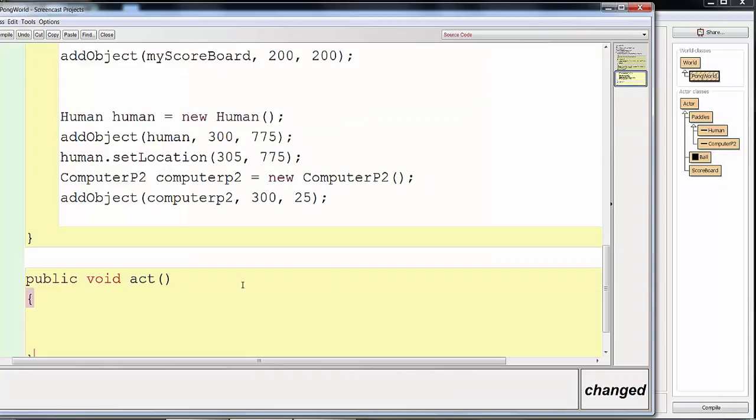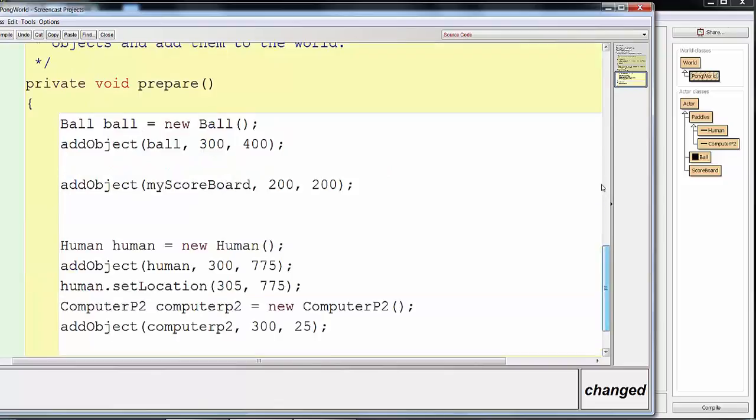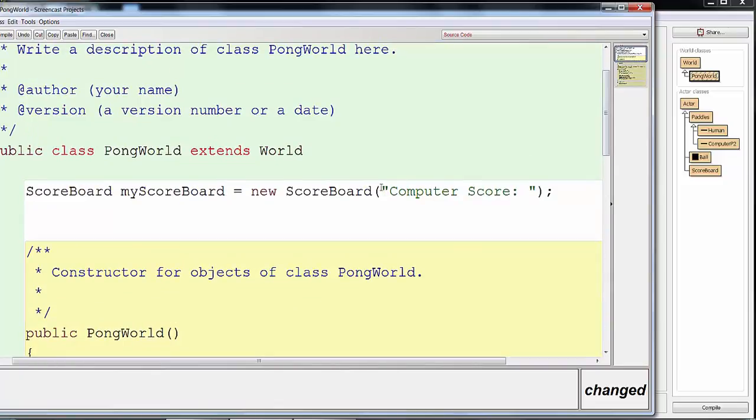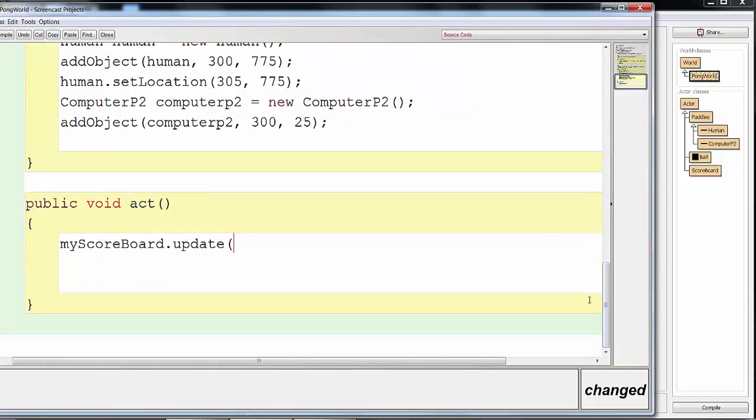I'm back in the world again. I can do that by telling my scoreboard here, my scoreboard, to update by saying .update. Then in parentheses and quotes, just like we did up here, I want it to say computer score. So I'm going to come back down here and I'm going to say computer score.